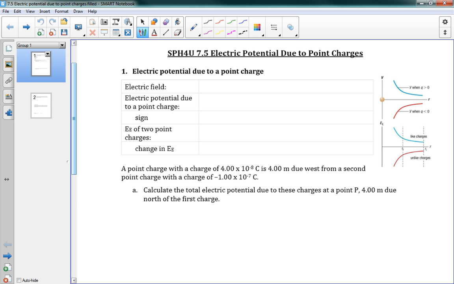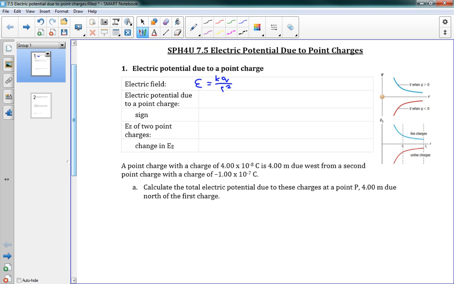So to begin with, I'll remind you our electric field, we call this epsilon, and it's equal to kq over r squared. So if we have a point charge, it creates an electric field that has this value at some distance from that point, where r is the distance. So if I want to find the electric potential, V, from a point charge, well, I can use a couple equations that we already have, and we've really built up a lot of equations here. So the first piece is we have delta V is equal to negative epsilon delta D.